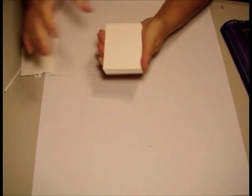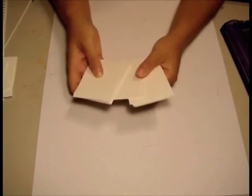Okay, so there I go. These are watercolor ATCs, and they are ready to go and ready to be painted. There you go.